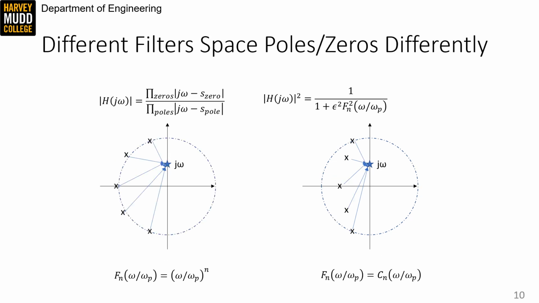And on the last slide, we saw how changing the filter order changed the behavior of filters. We can also change the behavior of filters by changing the location of poles. In the filter on the right, the poles are located on an ellipse instead of a circle, which will result in the length of the vectors to the omega point canceling imperfectly in the passband. But it also means the vectors get longer, faster outside of the passband, so we've traded some passband ripple for a faster roll-off in this arrangement of poles, even for filters with the same order. Positioning poles in this way required us to change the prototype polynomial to something called an nth-order Chebyshev polynomial, which we'll talk about more soon.